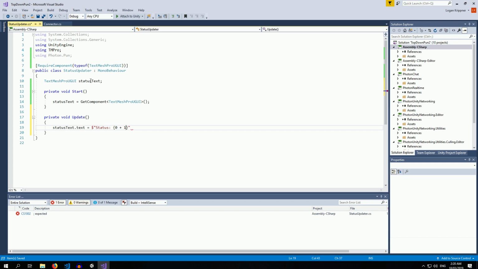If we did 2 plus 1, then it would print status, colon, space, and then the number 3. But we're wanting to print a string here, so we'll say PhotonNetwork.NetworkClientState.ToString.